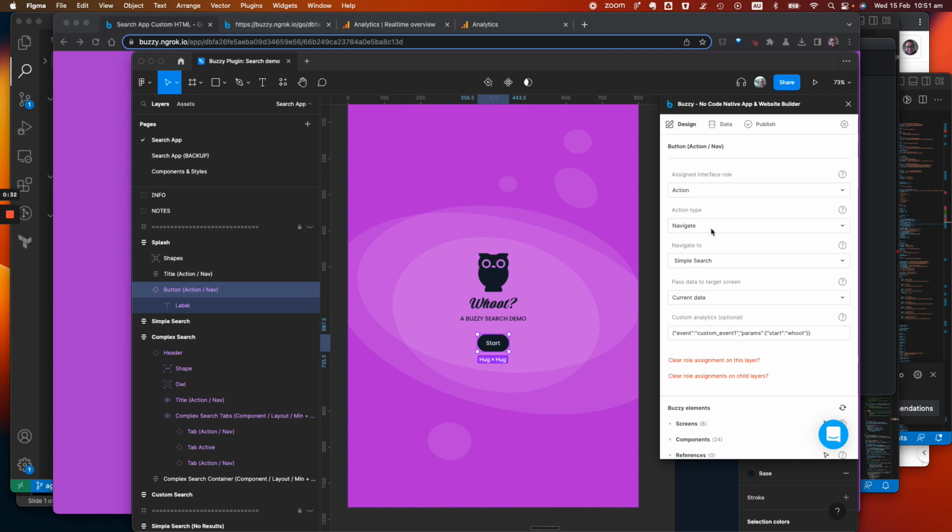you'll see those events in Google Analytics. However, if you wanted to, let's say, find out when people are clicking on certain buttons or interacting with your application, you can come in and put a custom event in. This is the format of it. If that was deleted over there, you'll see there's a pro forma which just gives you an example. In this example, I have just created an event called custom event 1, and it takes some parameters of start and a value of woot. So when that button is clicked, it's going to send this to Google Tag Manager, Google Analytics.